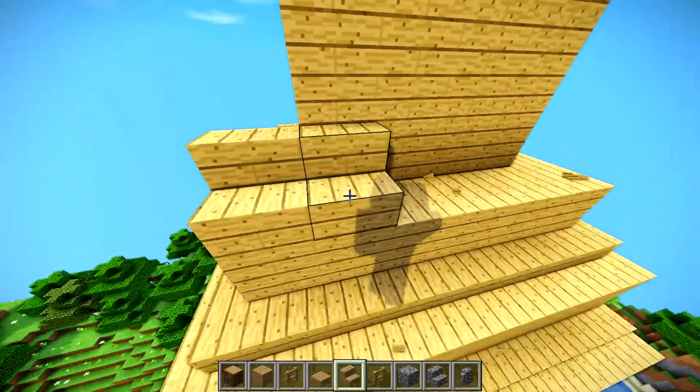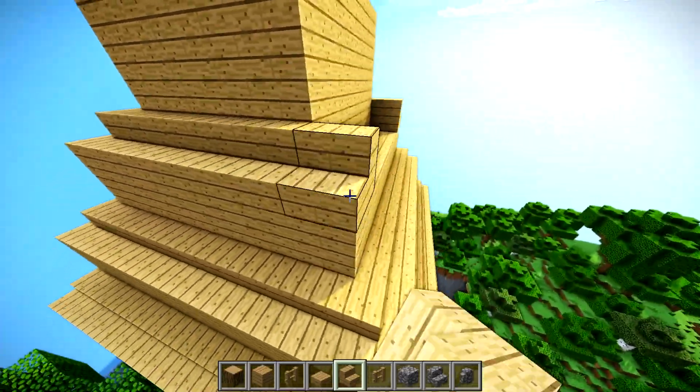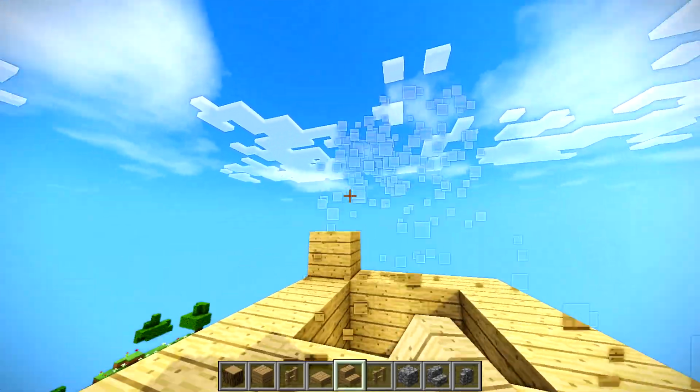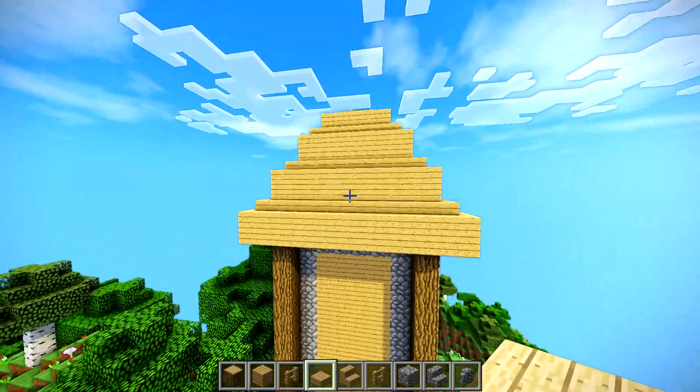But I'm just doing what I did on the first layer on all the layers. Hopefully that doesn't look like crap too. So we'll see here in a second. I think more than anything, the top is a little much. So let's go ahead here and just break this and take some slabs and fill it in.